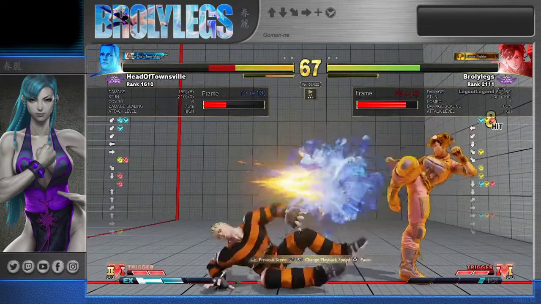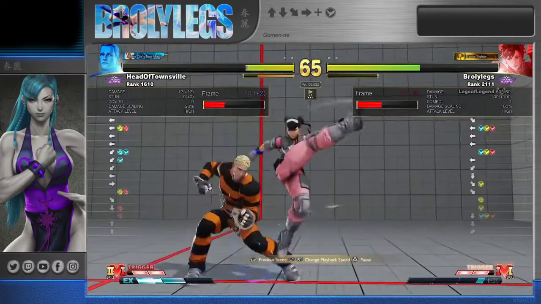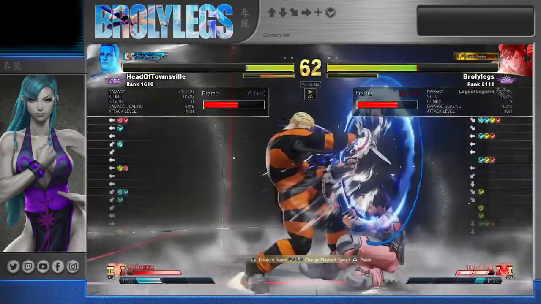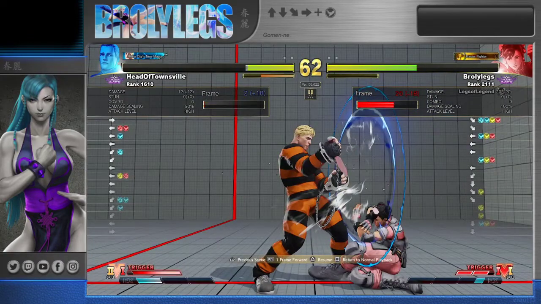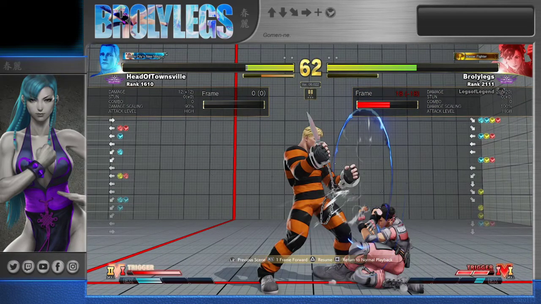So let's break it down real quick, and then we'll move on after this. So he's +4, +18, okay? And now he's at 0, so now I'm -18 right here. He can do whatever he wants, right? And because he can do whatever he wants, and because I don't have any meter, I have a couple options. I could go for V-shift, but I'm technically still in a block string, so I can't do anything.